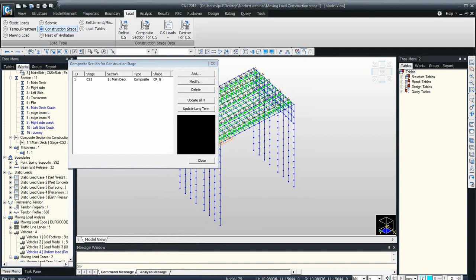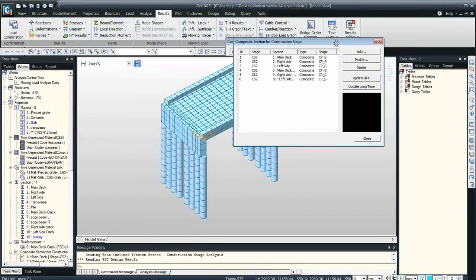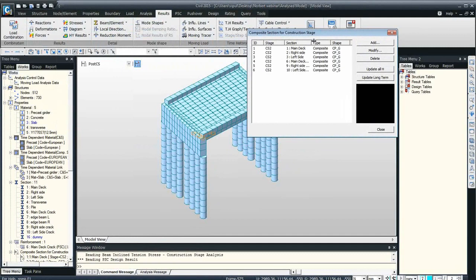So moving on to my final model, let me show you how these have been created. The reason why I'm showing it to you here is because it's a very simple procedure, so you can understand it easily. As you can see, we have 3 non-cracked and 3 cracked sections.